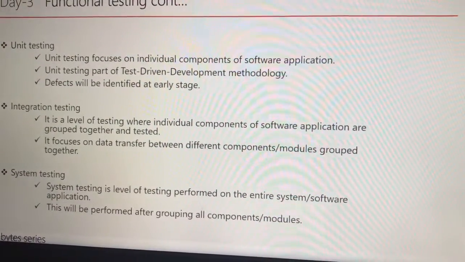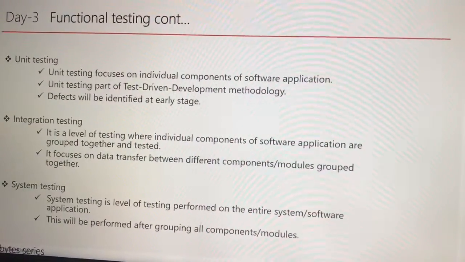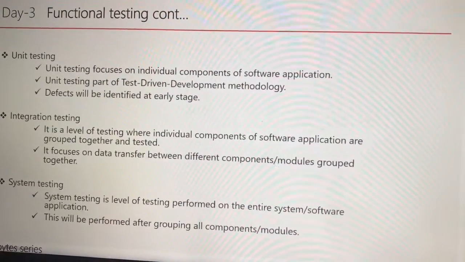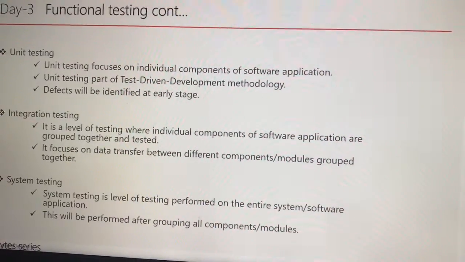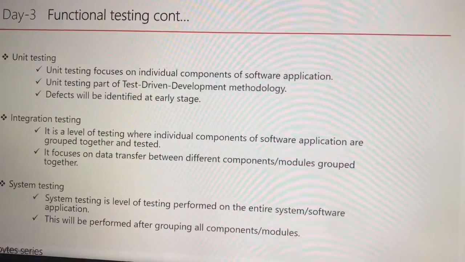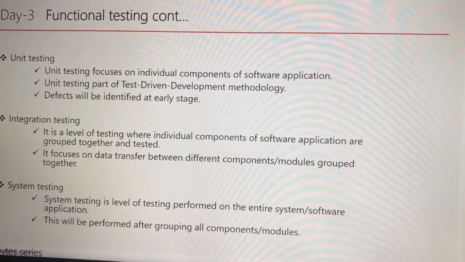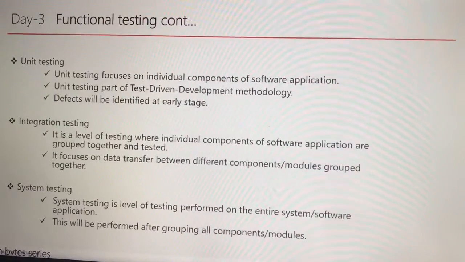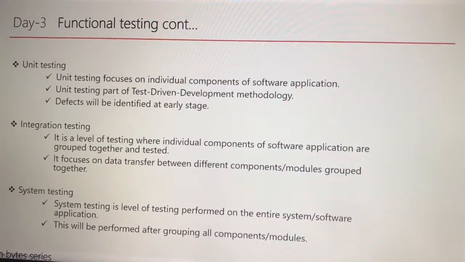System testing is a level of testing performed on the entire software application. Once all the modules are individually tested, and integration testing is performed when the modules are grouped together, then once the entire application is ready, with the intention of testing the overall functionality of the software application with regard to the user functional requirements, that testing is called system testing.